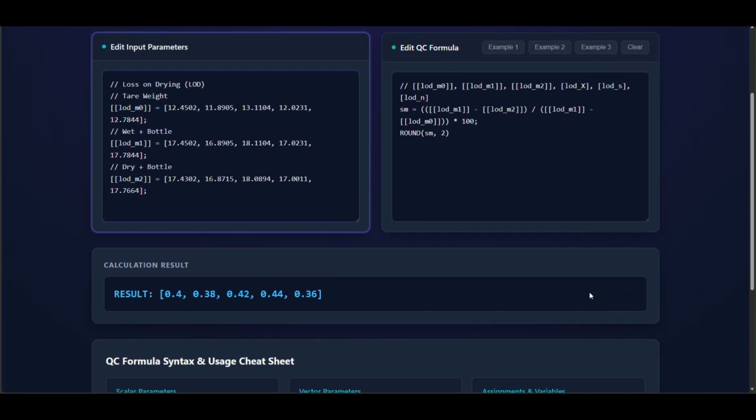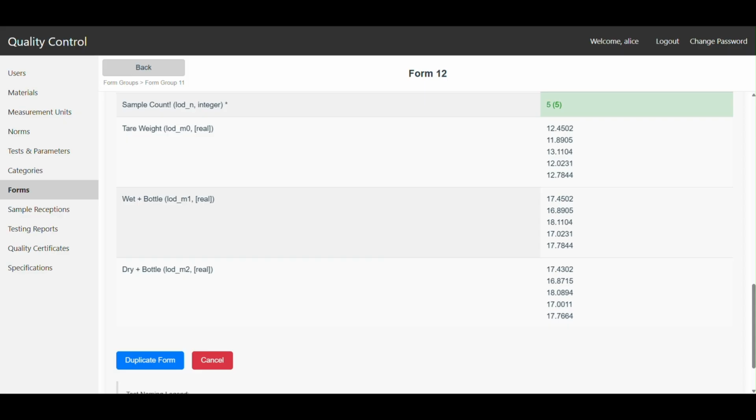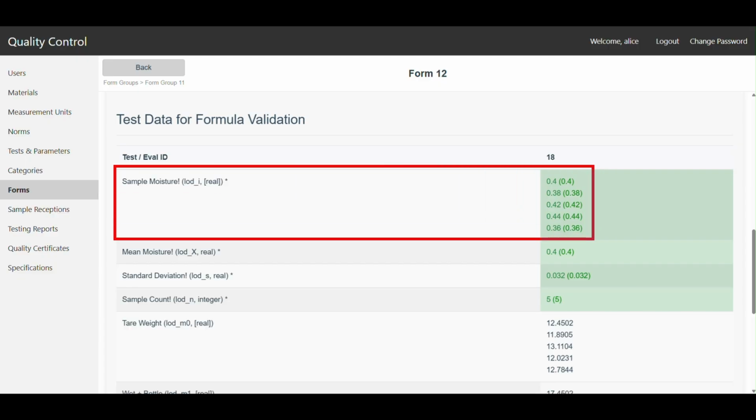As we can see, the formula we have introduced in here has already been evaluated, and this is the result in here. And as we can see, these are the same values as those in the verification form in here.